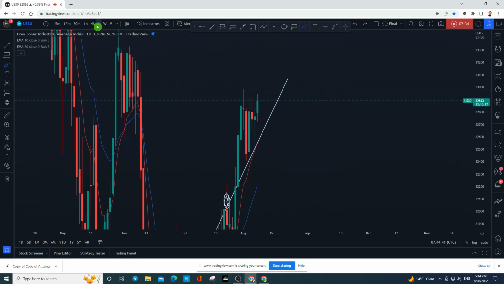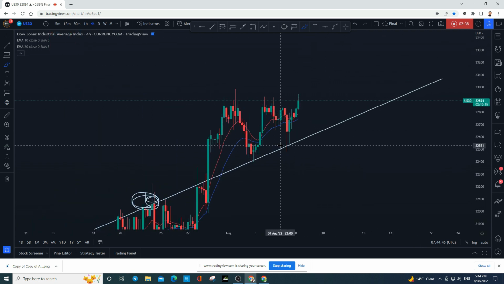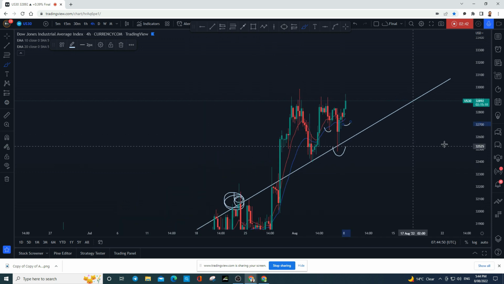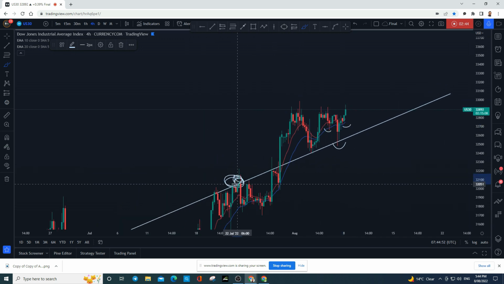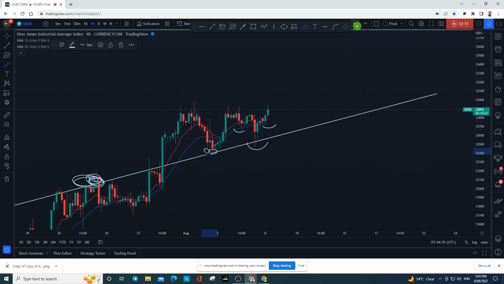downside. Now we see the bulls found support and started to push up from this important level. So with that in mind, if we go to the intraday or 4-hour time frame, we see that the price has created an inverted head and shoulders in this support, which acted here as a resistance and support here. Now there is an inverted head and shoulders, a potential bullish move to the upside on US30.